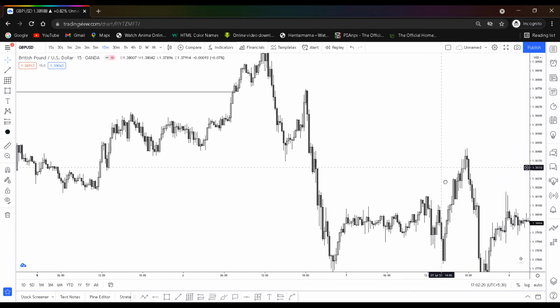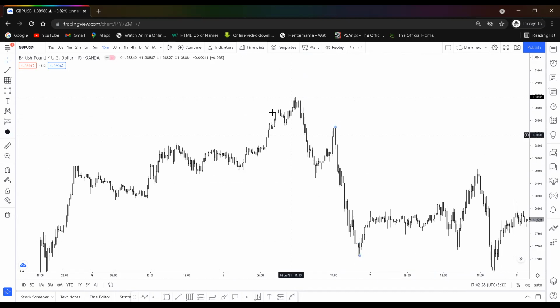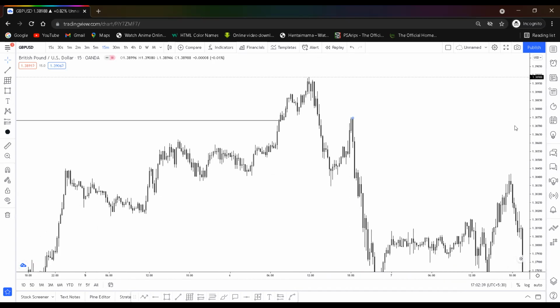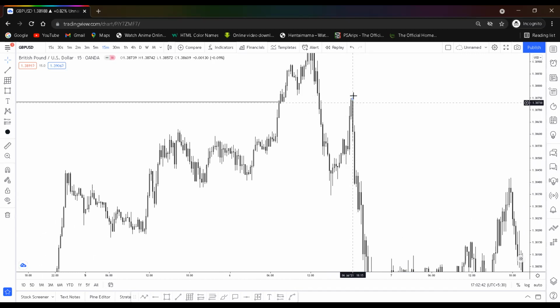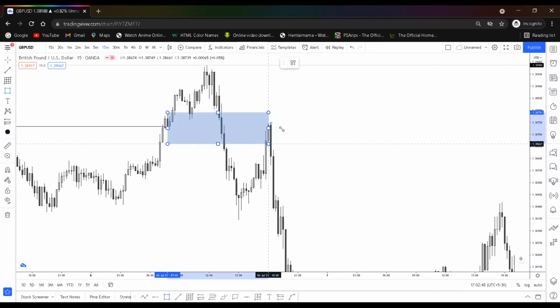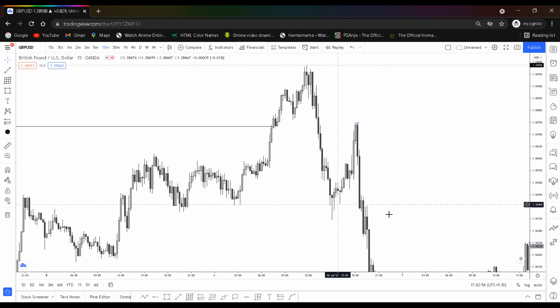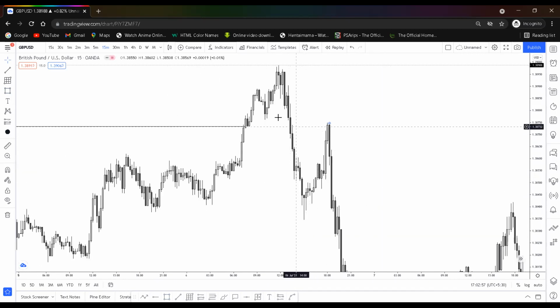So I told you the range is from this high to this low down here, because price went up, came back down, and then went back up and came back down. Lower highs, lower lows. So this would have come to your mind: isn't this an inducement? What did it do? Nothing specific, right? It came back inside this reclaimed block, but I see this as an inducement because it has to do something very specific on the left side of the chart. It did not even fill this imbalance properly.